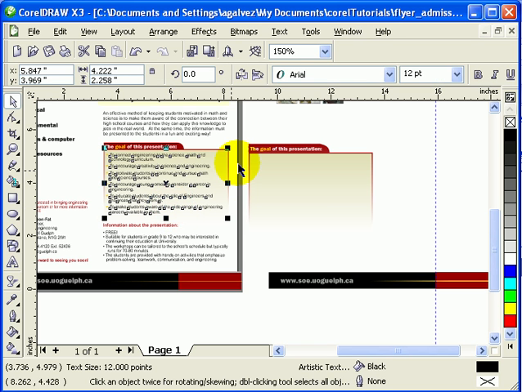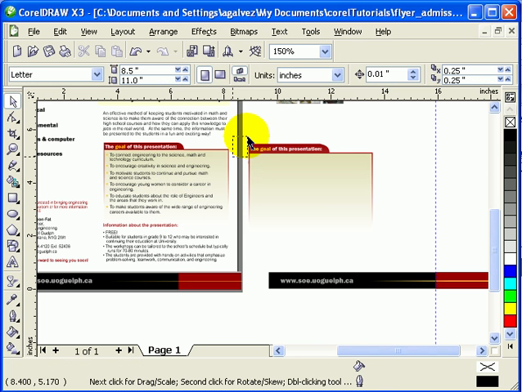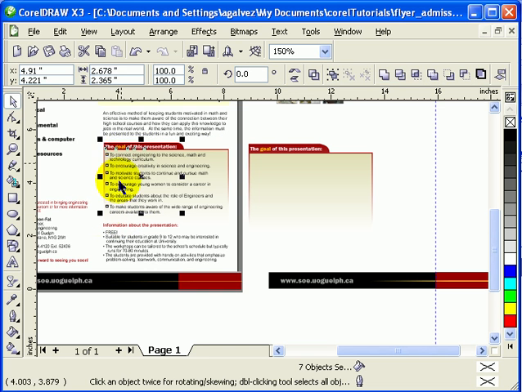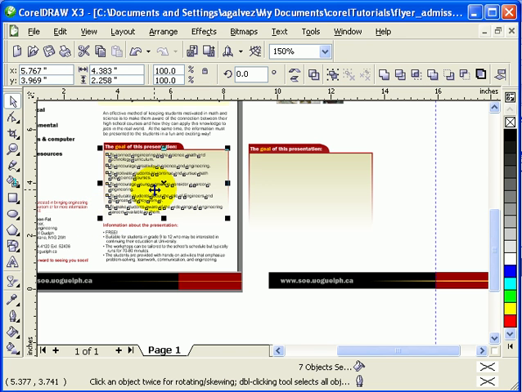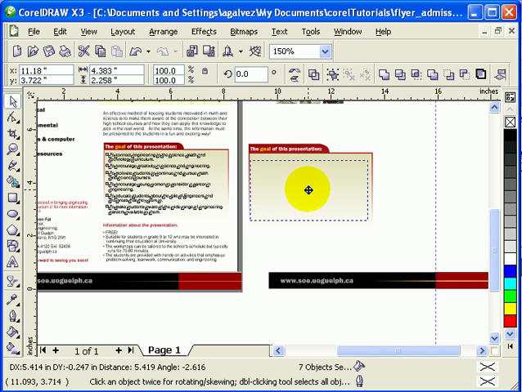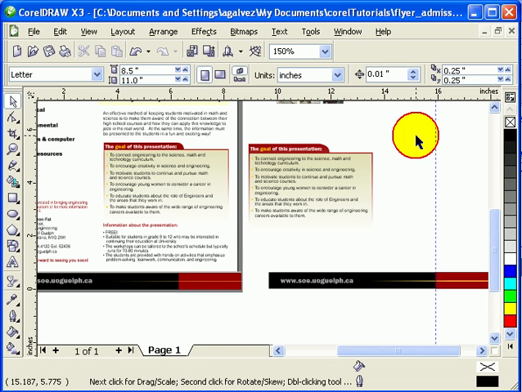What I'll do, I'll just copy this text here. Oh, sorry, just here, and now I'll just copy the plus sign and move it over here, and there you go.